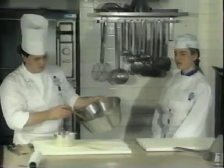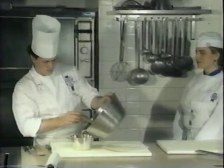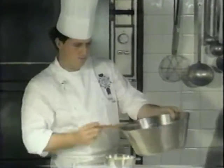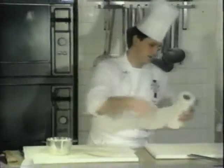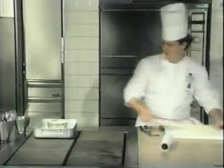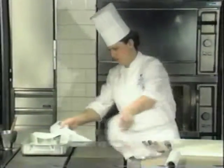Once the caramel in the mold has cooled and hardened, pour in the custard mixture. Before cooking it, use a paper towel to remove any foam that may have formed on the surface. Place the mold into the bain-marie and cover it with the paper or cardboard. Carefully move it into the oven.